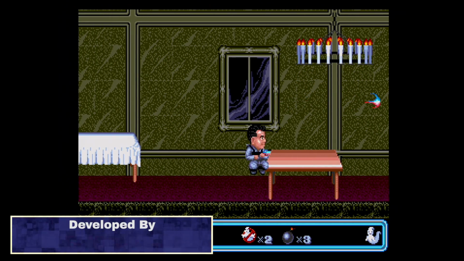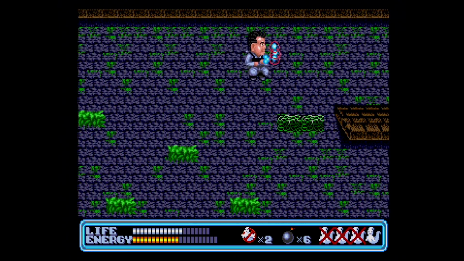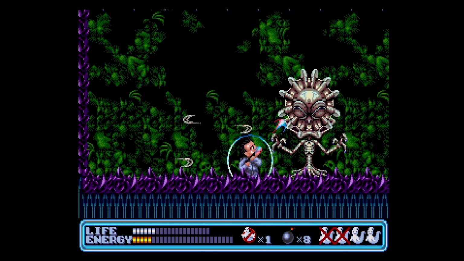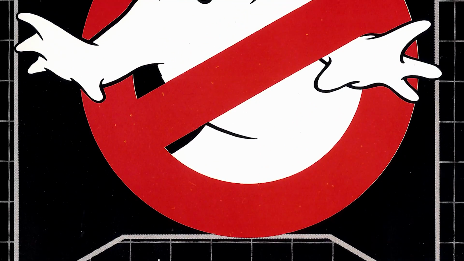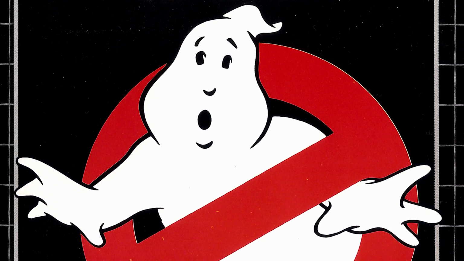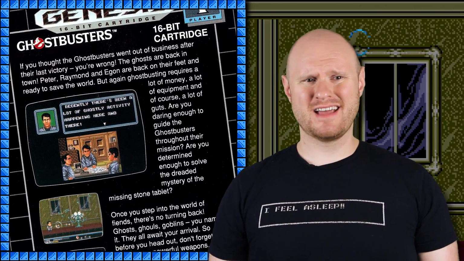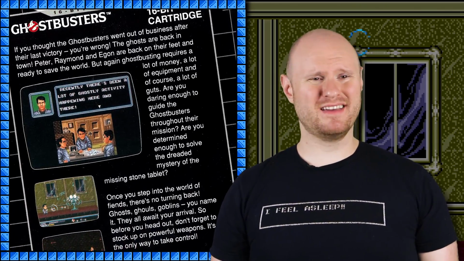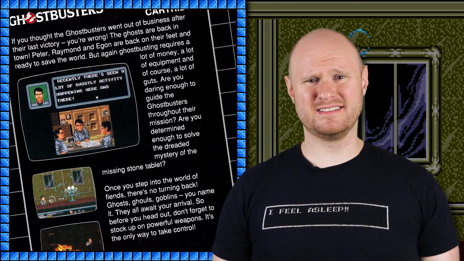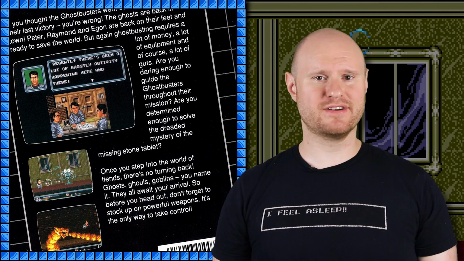Developed by Compile, of Musha fame, this version of Ghostbusters is interesting because most people don't even know it exists. It's never been ported or appeared on any digital download service. I guess you could say that, in some ways, it's the Forgotten Ghostbusters game. I originally played this version around when it was released, and then I sold it off, telling myself that I didn't like it or something. I'd actually forgotten that I'd even played it. And then one day, I stumbled across it, and I knew that I had to give it another shot.